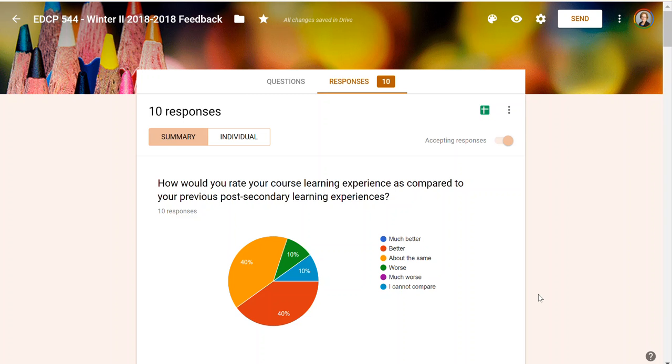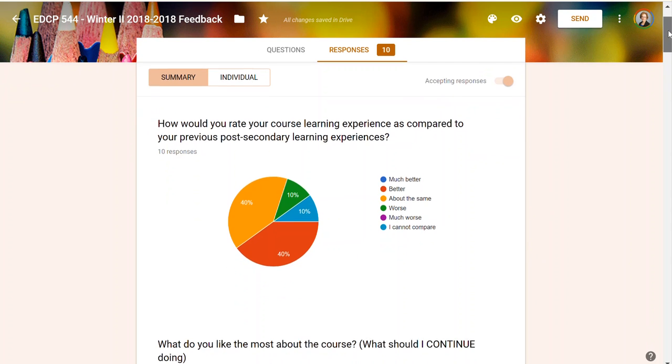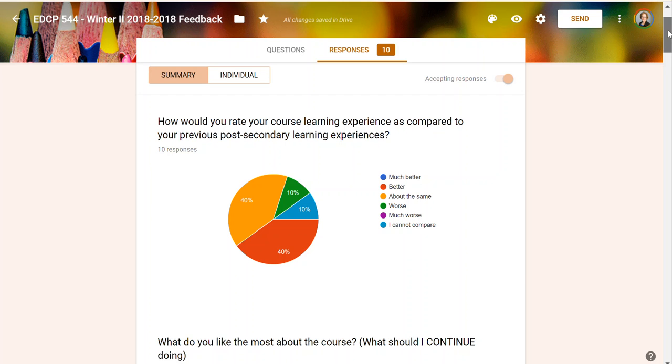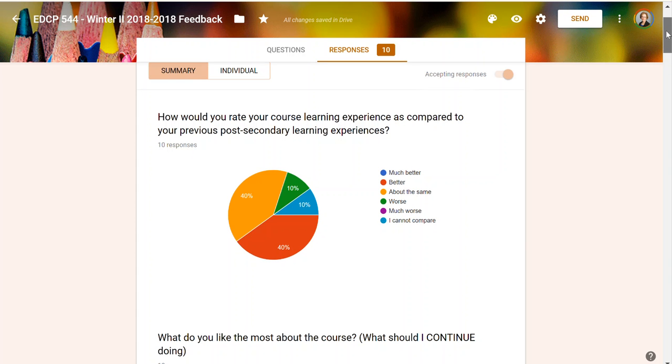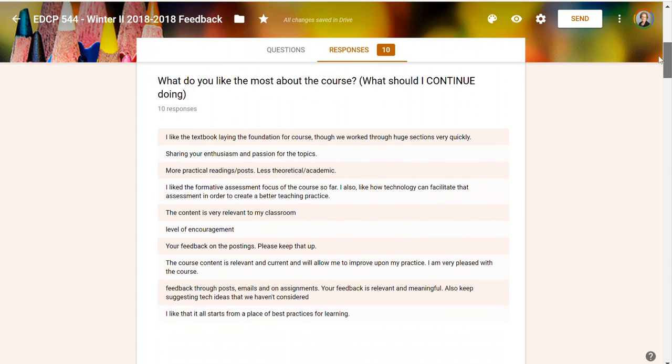Now, my goal is not to show you all the details because I will create a PDF file out of it and will email it to you. I just want to do a quick overview. So you can have a diagram like this, where it visually shows to you the response from the whole group. As you can see, you can look at individual questions like this. What should I continue doing? What should I stop doing? By the way, I used a formative assessment technique which is called start, stop, continue.